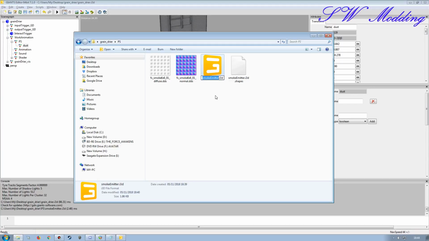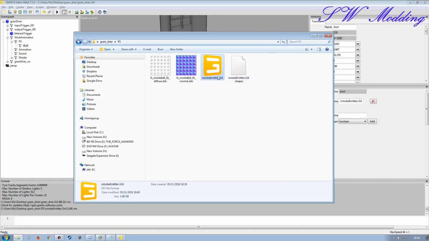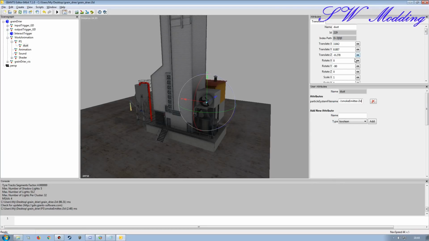So if I actually take a copy of that, so PS, make sure you put the uppercase or lowercase where it's appropriate, / and then we can paste in the actual name of the i3D. And it's very important that you actually put .i3D on the end of it, because if you don't put the actual extension name of what it is, whether it be an XML or an i3D or whatever else, obviously in this case it's an i3D, if we don't add that, it won't know what it's looking for.